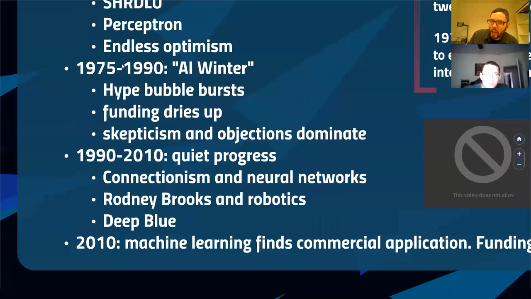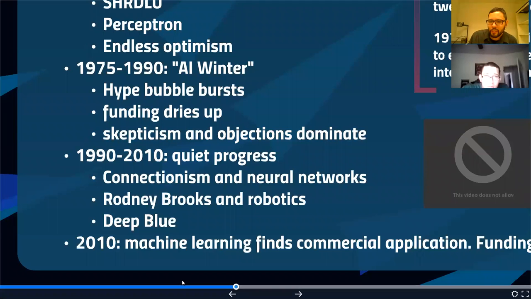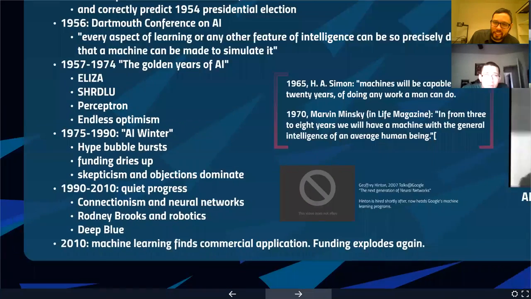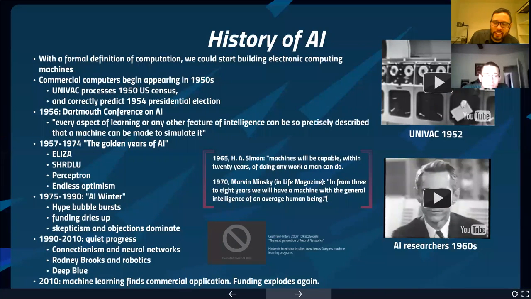And I'm worried about hype. I'm worried about overhyping stuff even today, right? Another AI winter can come. If someone makes a self-driving car that ends up killing a bunch of people, it could be that everyone gets scared of self-driving cars. All the funding dries up and people withdraw, just like they have before. We've seen it happen before and it could happen again. So just a little bit of historical context for thinking about AI.